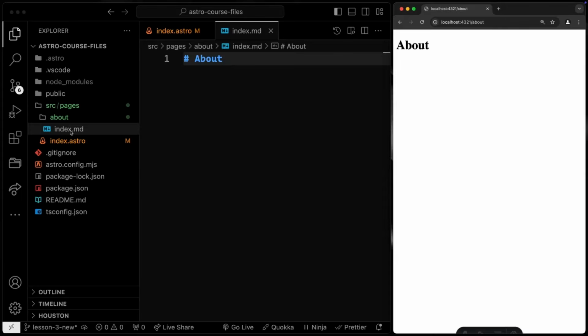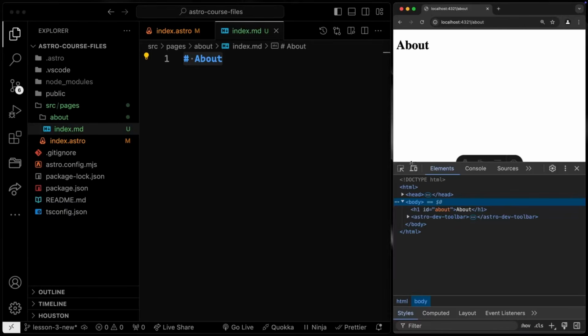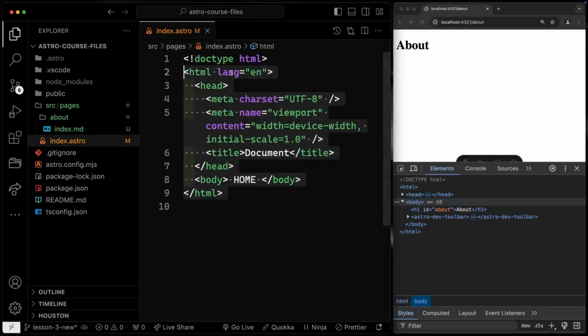I do want you to notice here that even though this is a markdown file and it doesn't have HTML structure around it, Astro will actually wrap it around it by default. So you see it wraps an HTML tag, a head, a body tag, and simply drops in our H1 right here. Once again, there's a way to escape that behavior, but at this basic point, that's all you need to know, as it will take care of that for you if you don't include it. So that's a little bit about the SRC directory.